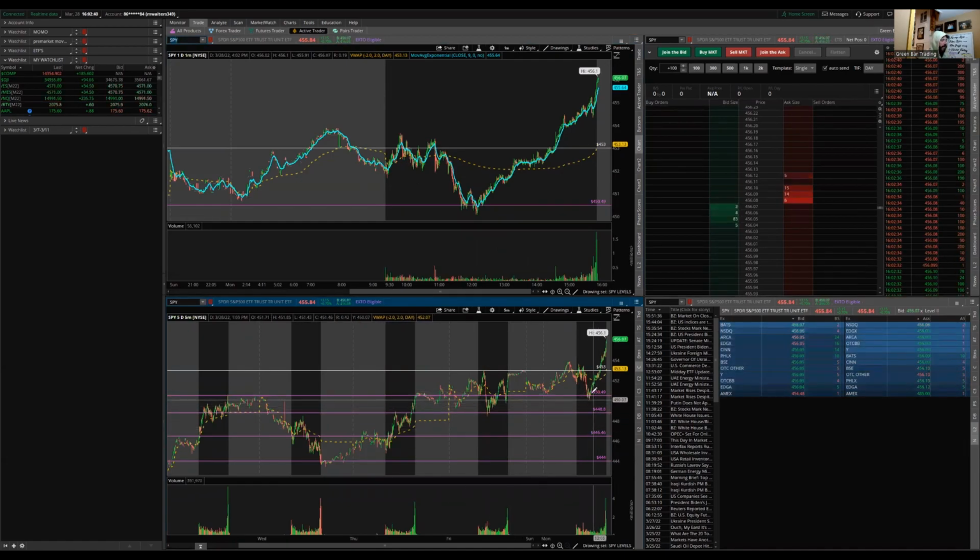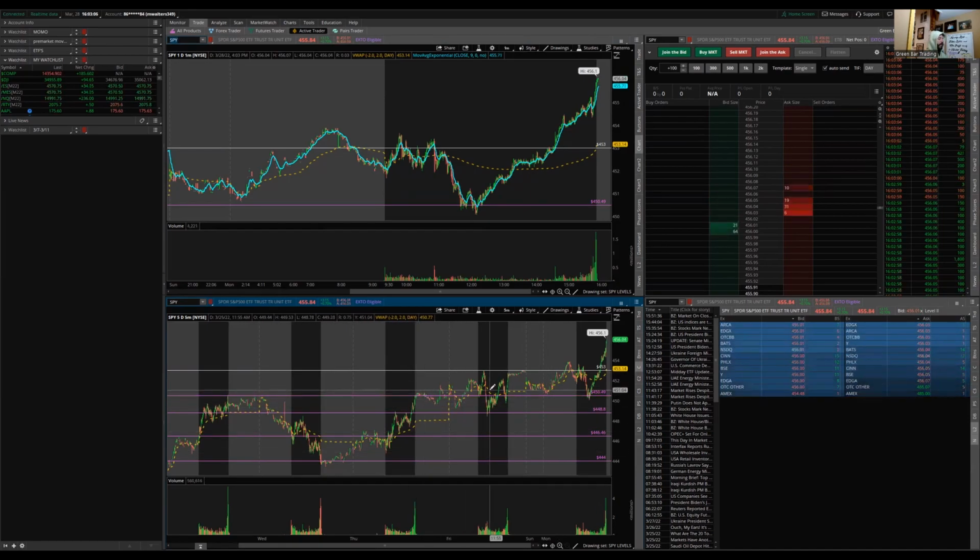Why was 4050, this area here, so important? And why did I let Discord know that that might be where we see a bounce today? Because that's where the previous resistance was. Once something turns into resistance, can't get over it, and then it uses it as support, as we see here in the pre-market.